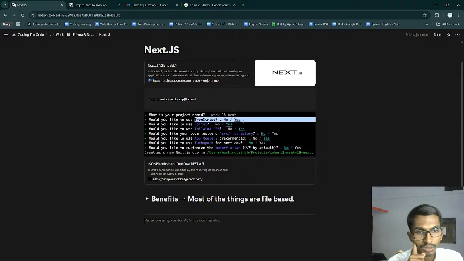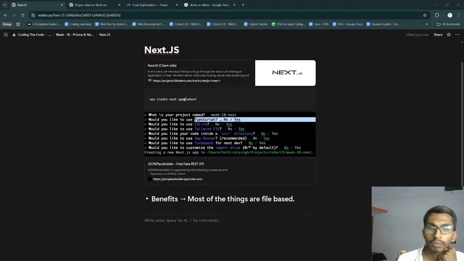In a React project, you have to maintain a separate backend project for your API routes. It is clear that React is merely a front-end framework, so this is obvious. React does not provide out-of-the-box routing. You have to use React Router DOM, and more recently that is React Router. But in Next.js, everything is file-based. That means we can easily create the routes.